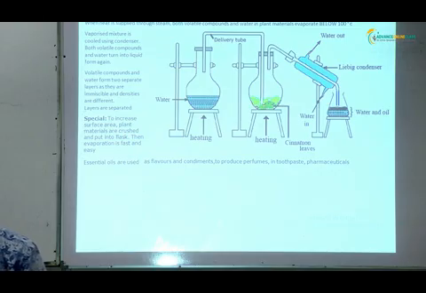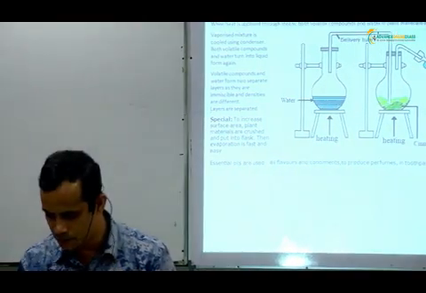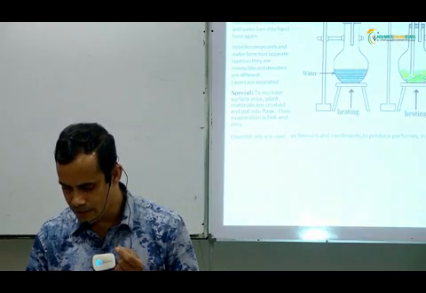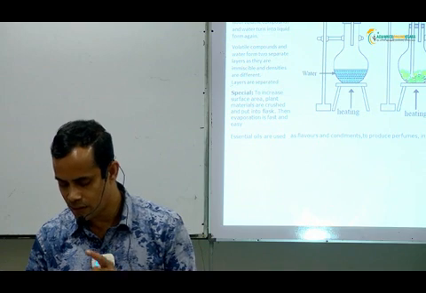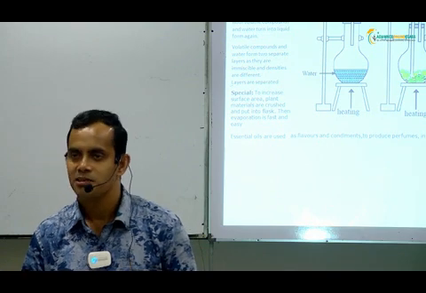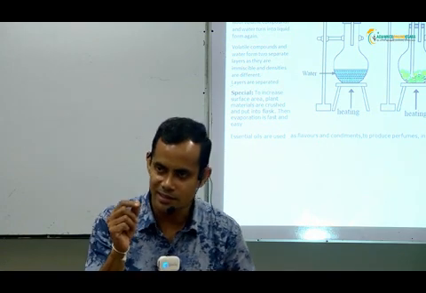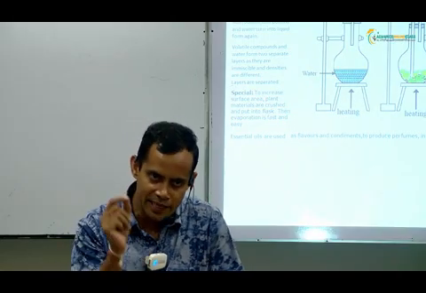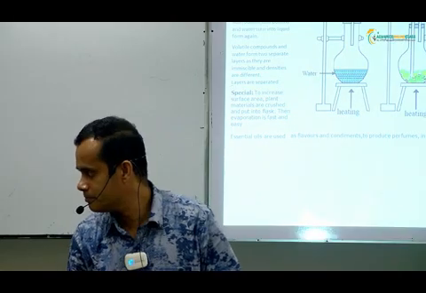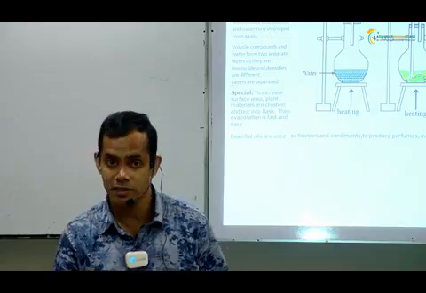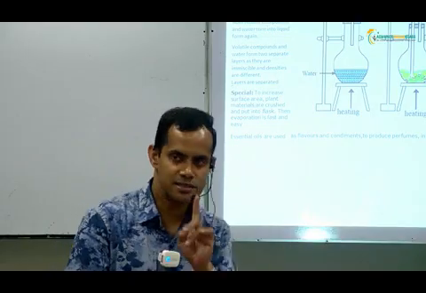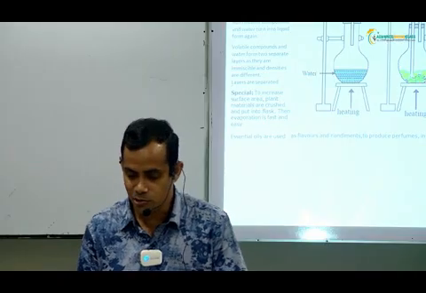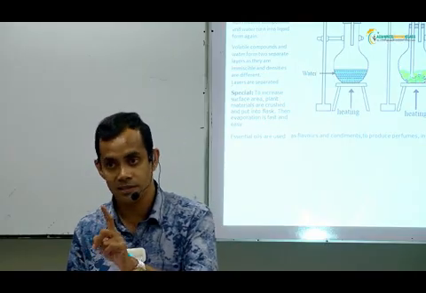This is a method used to extract volatile compounds present in plants, such as cinnamon, clove, citronella, nutmeg, cardamom, etc. What is the best plant material for you to name? If you have to name, on exam day, cinnamon leaves. Why? Our O-level setup is with cinnamon leaves. Best is cinnamon leaves. So you can forget all others, but don't forget cinnamon.